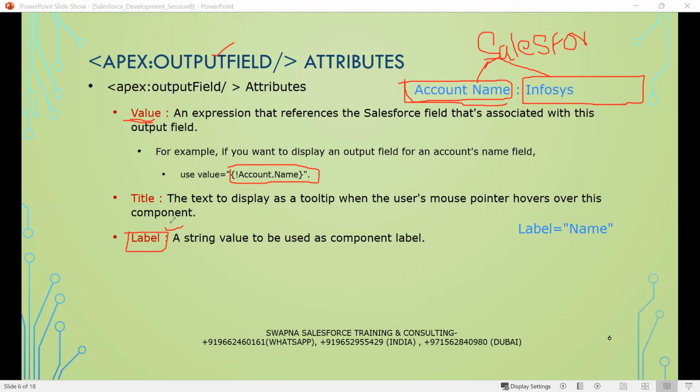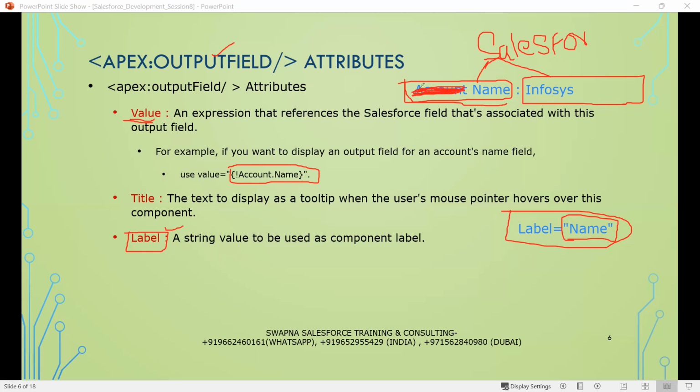Because I have a label, a string declared within the attribute, it will override the existing Salesforce field label. So when you see the output, you will not see account name. You will just see name followed by the Salesforce value.